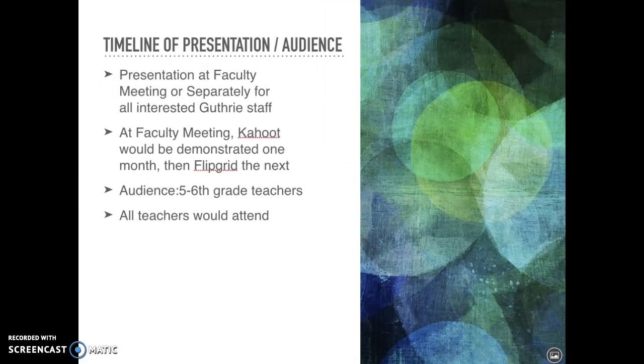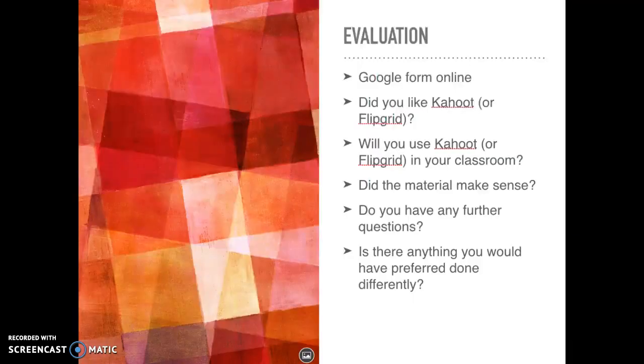So like I've already said, I would present this probably at a faculty meeting, or I could do them both together if I was presenting it for a combined staff meeting. So at a faculty meeting, I would demonstrate Kahoot one month, Flipgrid the next, to a group of 5th and 6th grade teachers. All teachers are already required to attend the faculty meeting, so they would already be there.